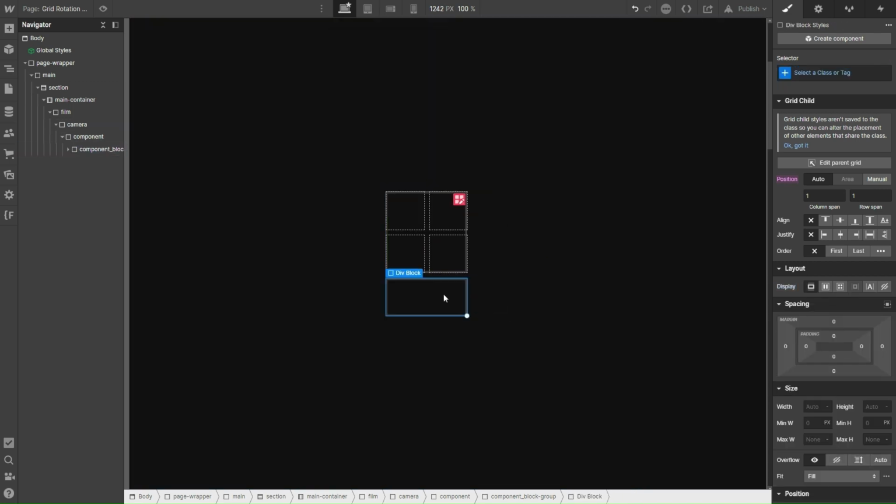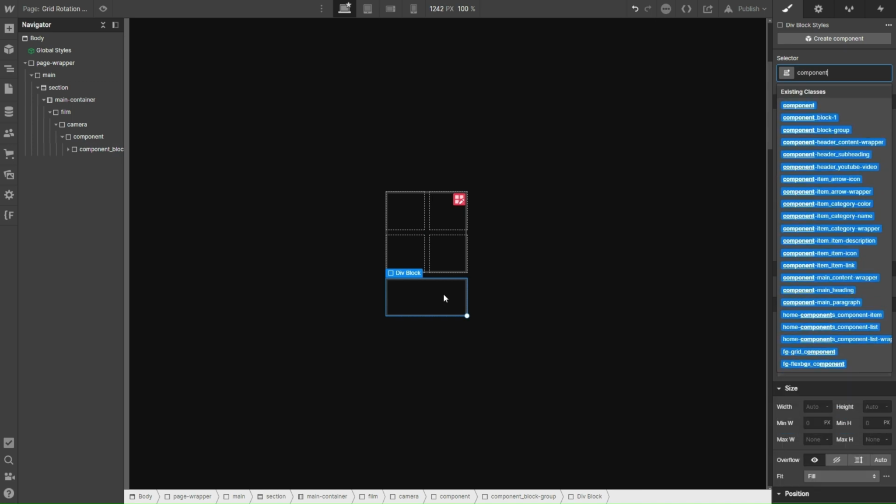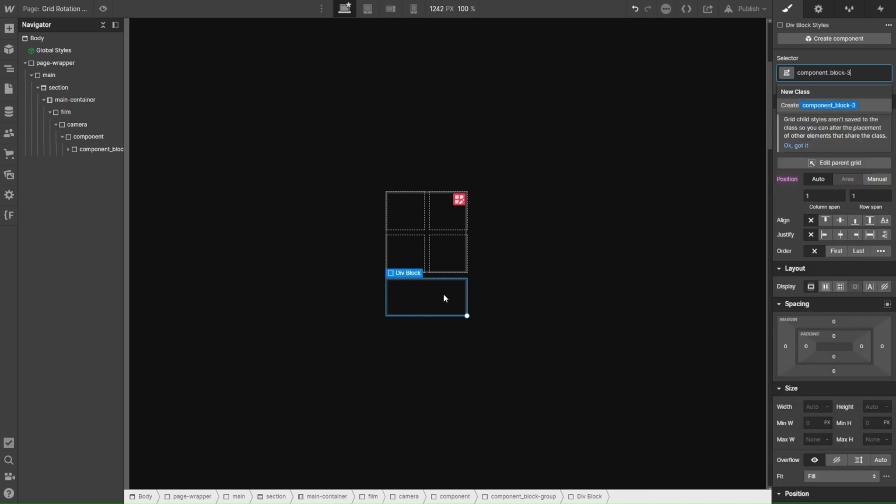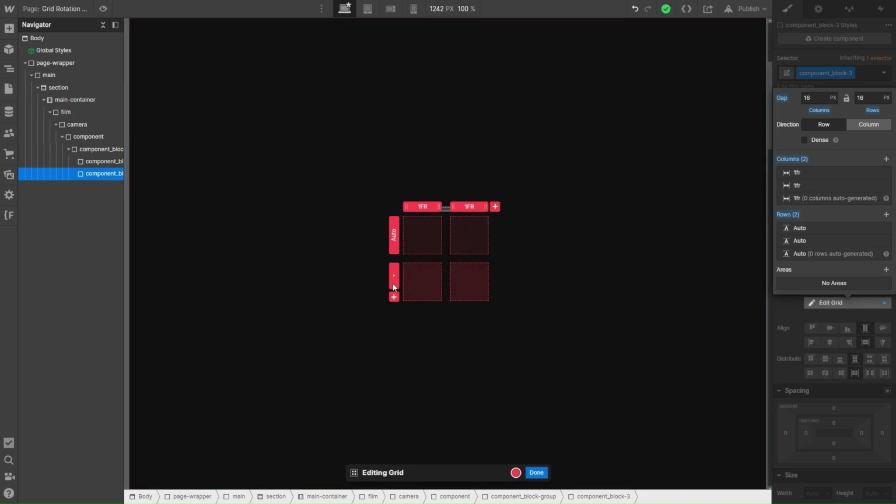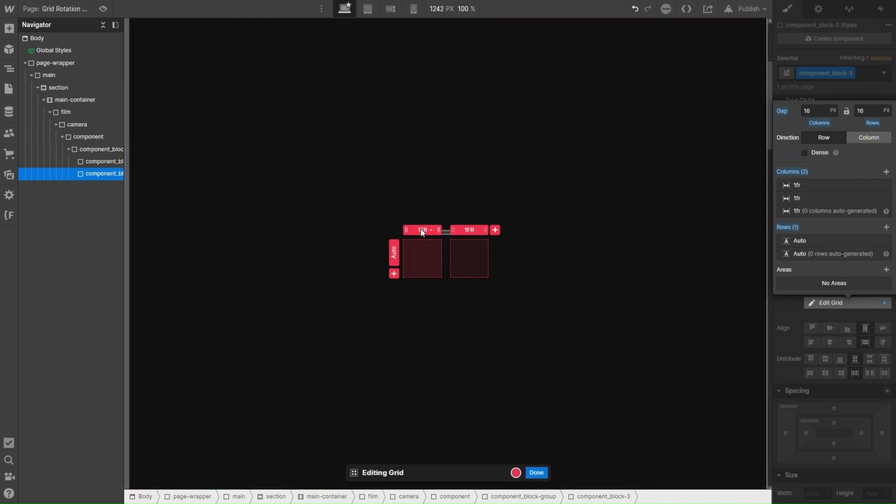And now let's add our component block 3. It's block 3 and not block 2 because I'm kind of counting clockwise. So this will be the first one, this the second, and this the third. And this component block 3 will just be a grid with 2 columns. So let's get rid of 1 row.